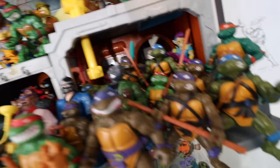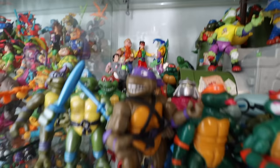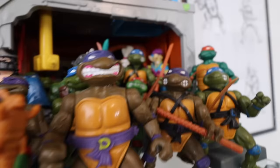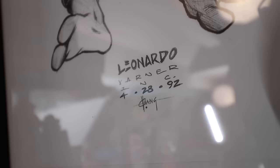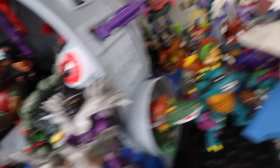These are mainly just TMNT variations that look very much like the original, like the storage shell turtles or some of the head droppers. In the back we've got some of the cartoony ones and just some fun characters I really liked back in the day, like Wingnut over here. What's actually cool is that over here we have some artwork used by Varner to create the toys — these are reprints of some of the sketches. One shelf down and we're at the Technodrome, filled with foot soldiers. We've got all the baddies: Rocksteady, Bebop, Shredder, even a Super Shredder, and some baddies stowed away over here.